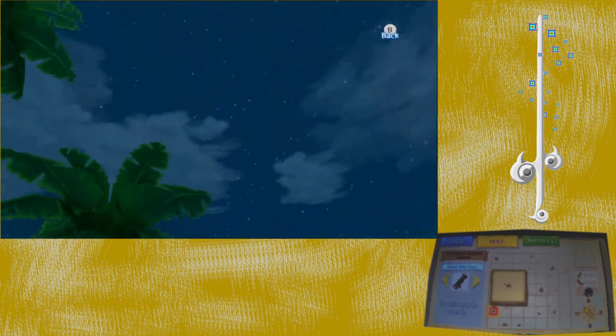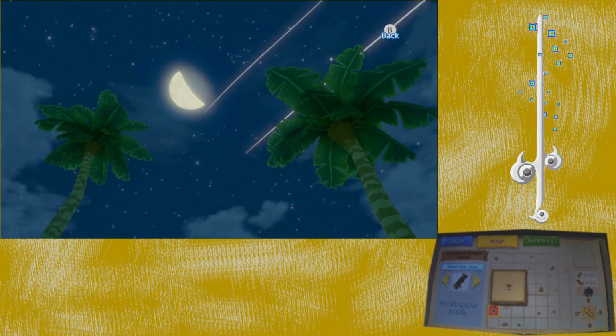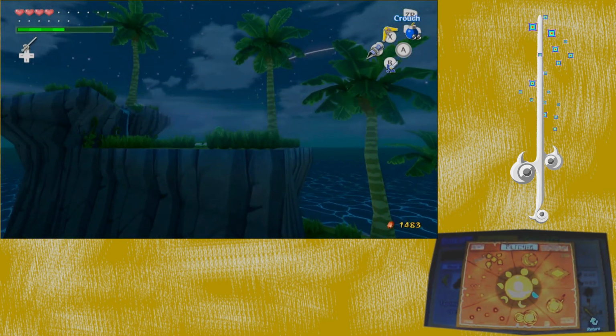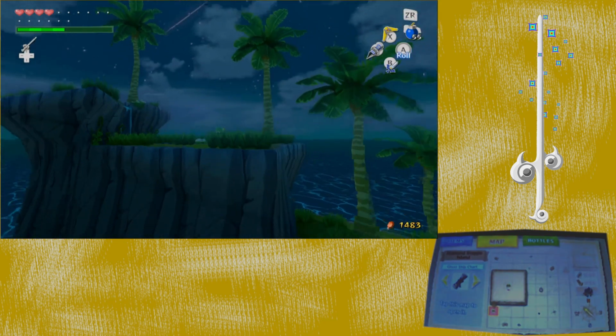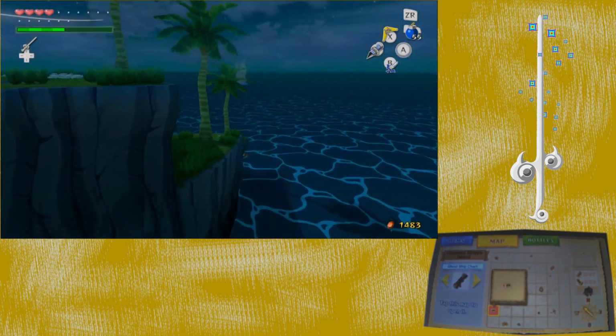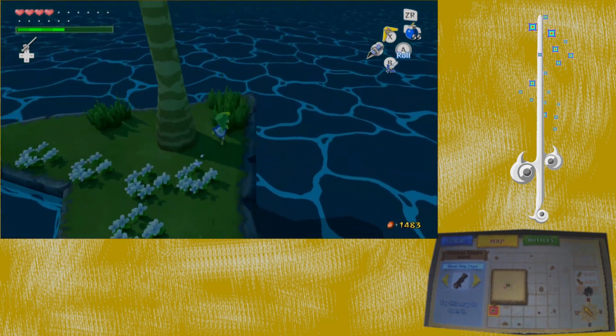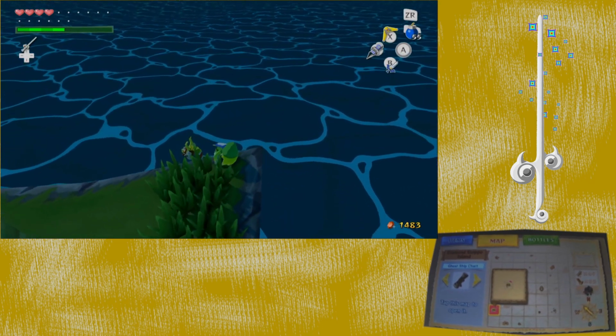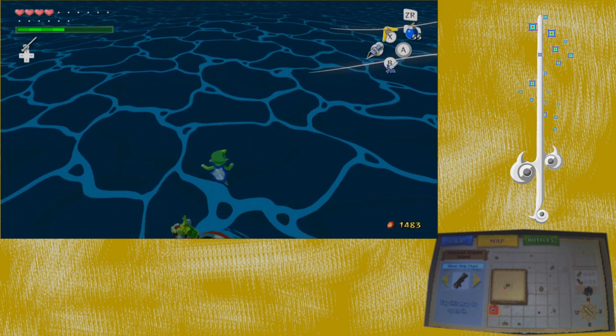Alright, so the moon tonight is a half moon or something like that. So let's check the chart again. And it's located at Bomb Island. So let's go there. Again, you can only do this at night. Don't worry, the ghost ship is not a one-time photo opportunity, but there's something else that is only one time.